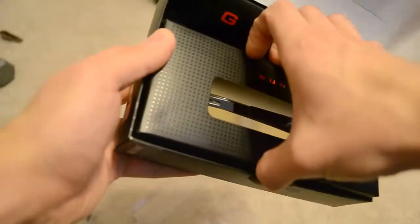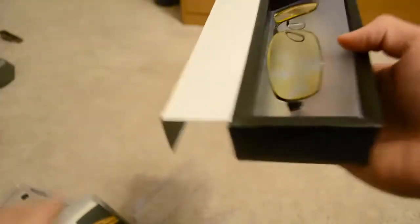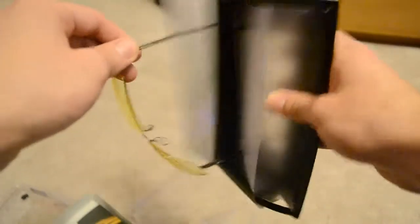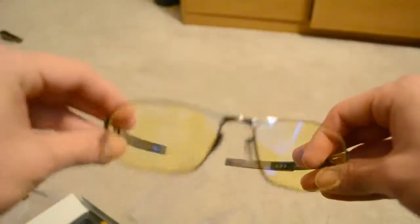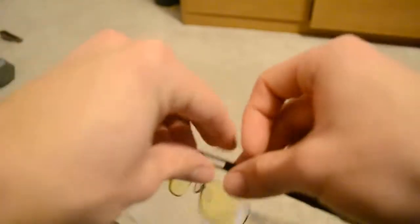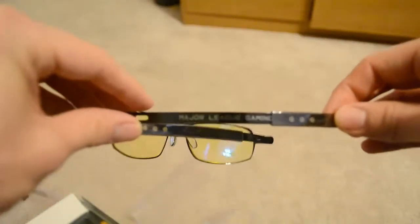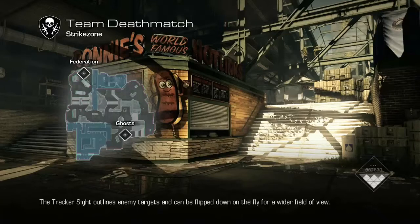Let's see if we can get these things out. I was trying my best not to scratch them up. And out come our glasses! Alright guys, that is my version of unboxing the Gunner glasses. As you can see, these things are slick, they are sexy, they look great — and they actually work. So if you guys stick around a little bit longer, I'm gonna go into my product review.